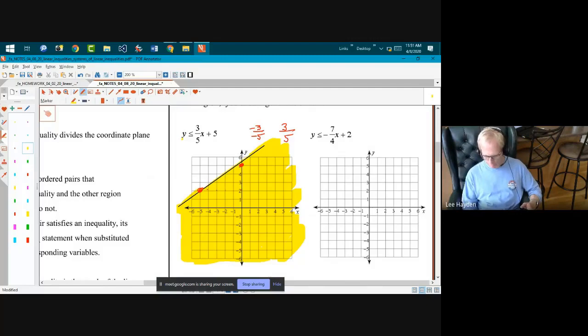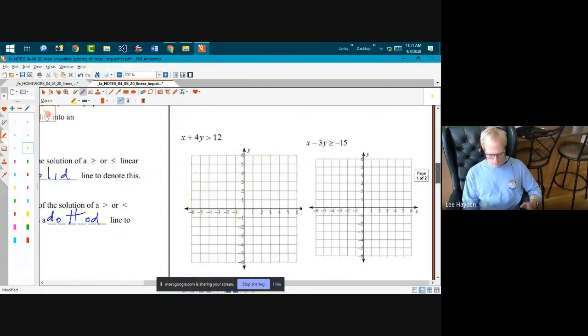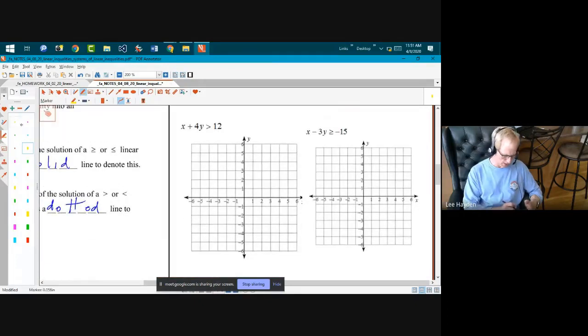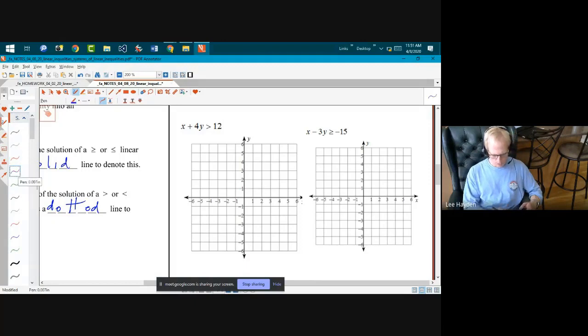So that would mean I would shade the same side as the test point, which is the downside. All right, in order to make this move along, I'm just not going to do every single example because this is Algebra 1. You may not have done this for a while, but you did learn it, and possibly went over it in Algebra 2 as well, or integrated algebra. All right, so here we go. I'm going to first write this in slope-intercept form. So I have to move the x over to the right and then divide by 4.